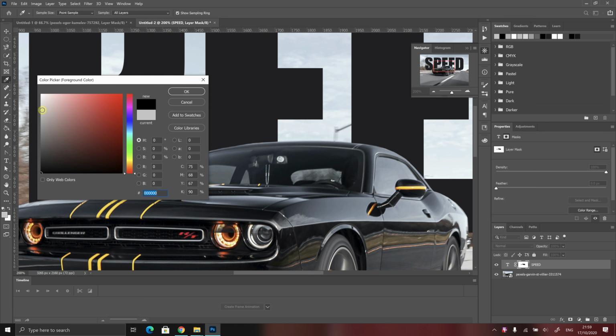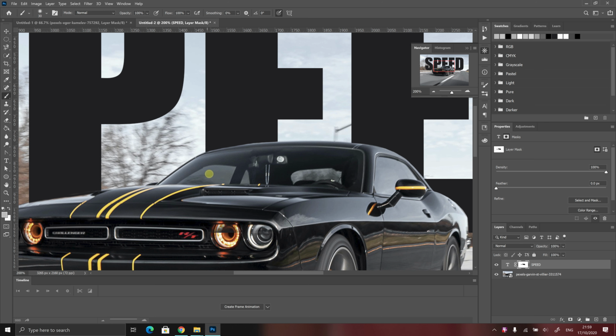So I select a gray color closer to the white color, and then I go to the image and I start drawing, as you can see. So as you can see now, those parts of the letter E that were invisible before are becoming visible. But if you pay attention, the color of this part is not actually as strong as this part. And the reason is because we have selected a gray color for the brush tool instead of white.